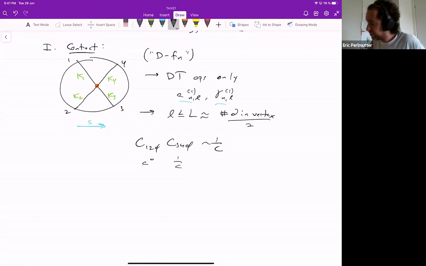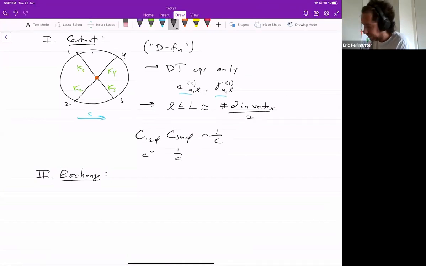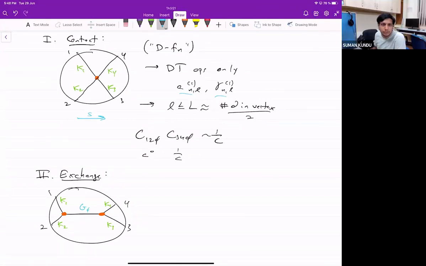Okay, let me say, in contrast, what exchange diagrams look like, because they are richer. We know how to draw this. Now we have two bulk points, and there is a field being exchanged. We have external propagators for these operators, and now we have a bulk-to-bulk propagator for some bulk field. Let's call it phi.